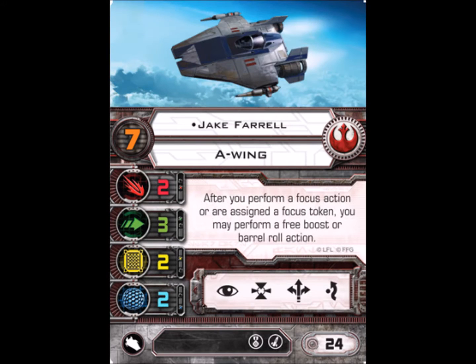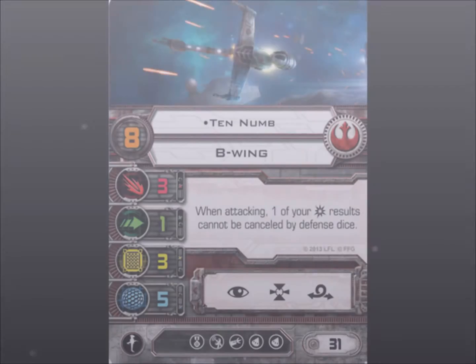Alternatively, to mitigate his weakness to focus fire, you could run a slimmer Kian with just advanced sensors and Push the Limit alongside Biggs and a third ship of your choice, my personal favourite being Jake Farrell in an A-Wing. Just be careful not to bump Biggs and Kian into each other.